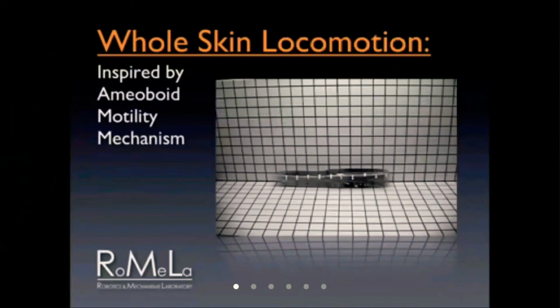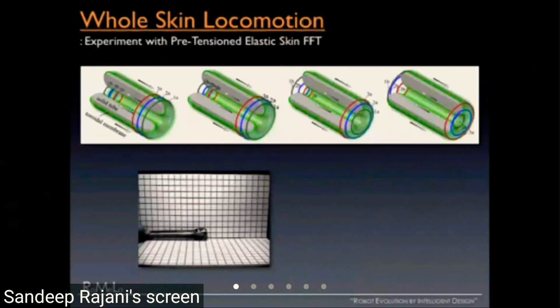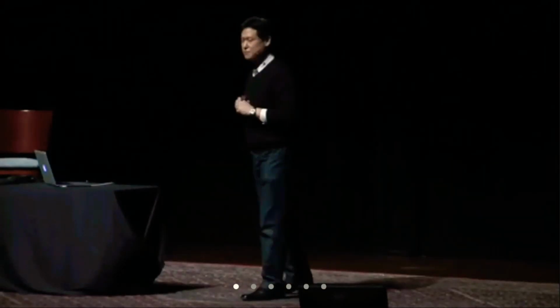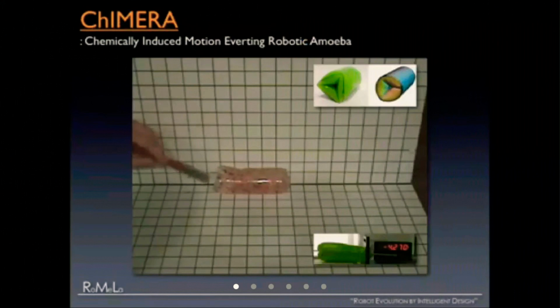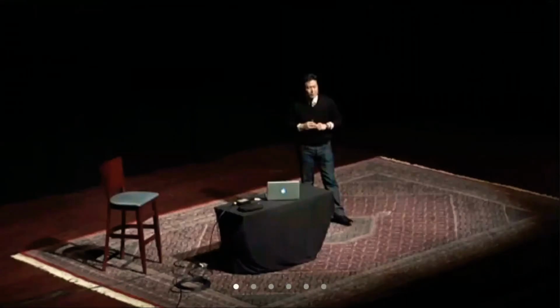This robot is an amoeba robot. Now, we don't have enough time to go into technical detail. Energy to the elastic skin to make it move, or use active tension cords to make it move forward and backward. It's called Chimera. We also have been working with some scientists and engineers from UPenn to come up with a chemically actuated version of this amoeba robot. We do something to something, and just like magic, it moves. It blobs, right?